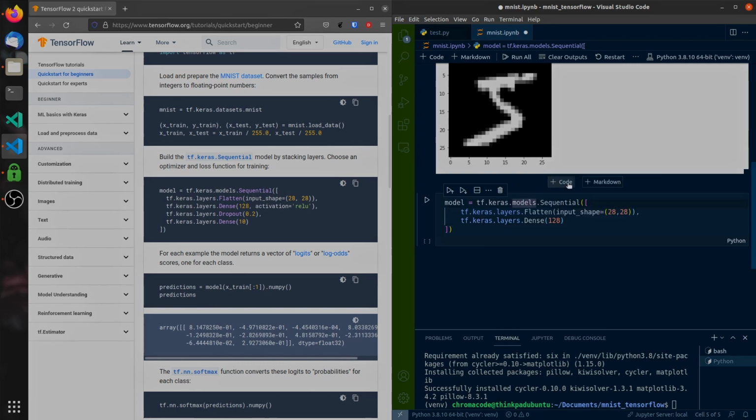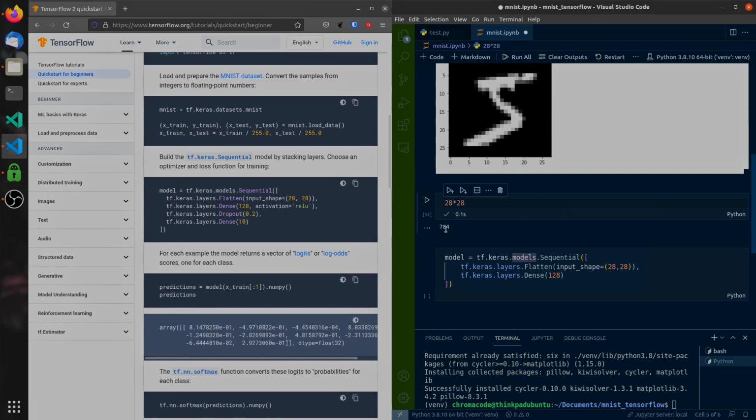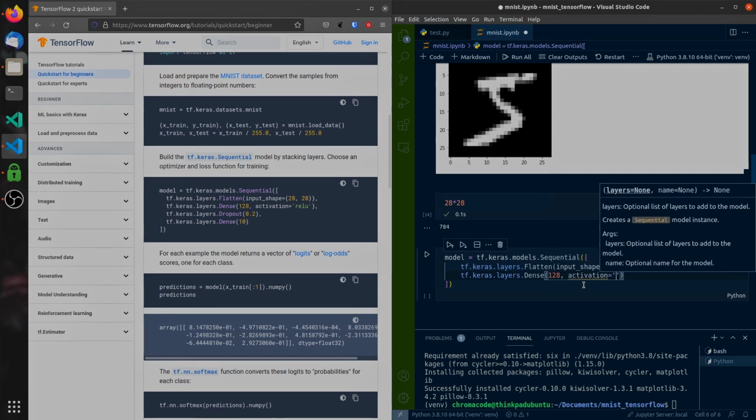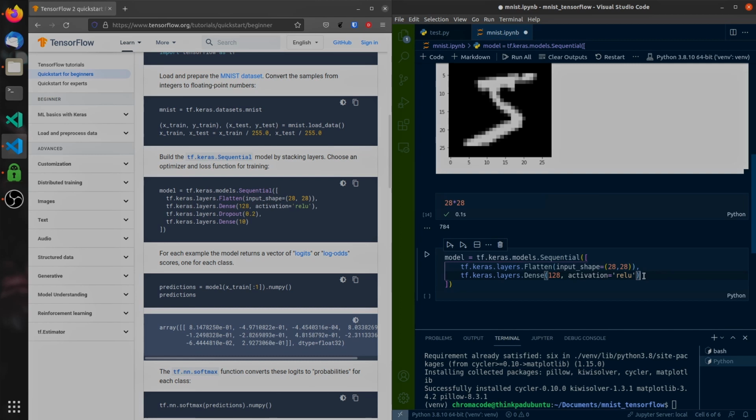So if the input will be of the dimension 784, and now the next layer will have 128 units, I'm guessing. And we can also directly tell it that we want the activation to be a ReLU function. That's also quite fun. In Pytorch we define that separately.